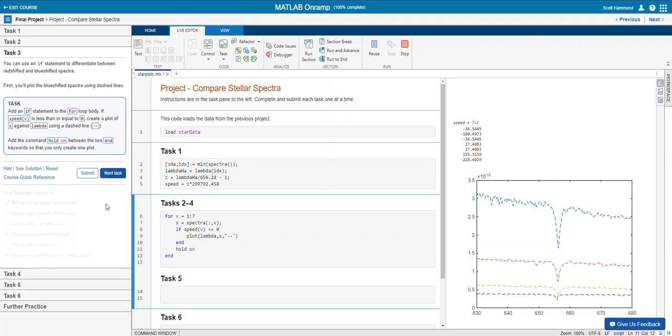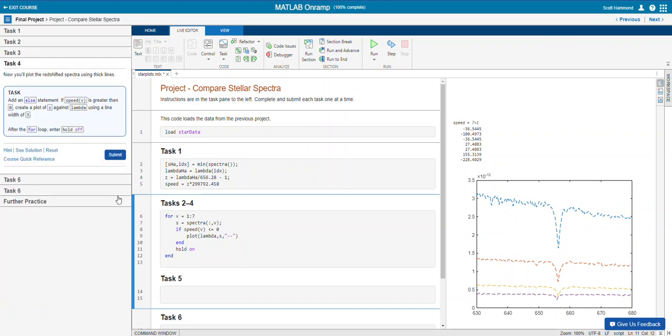We still got one more task in this section.